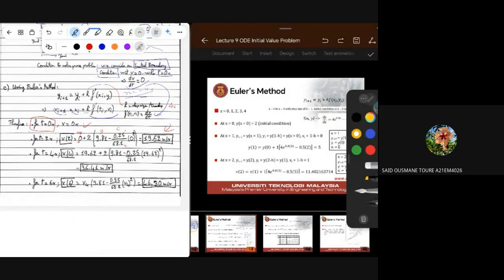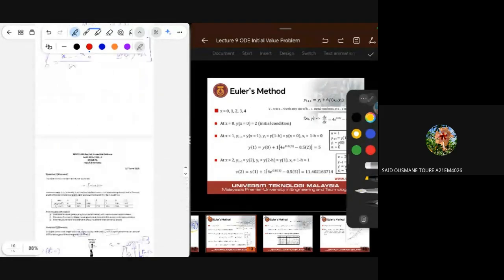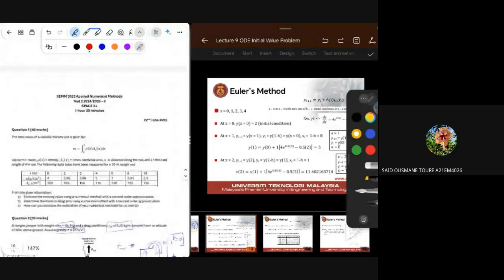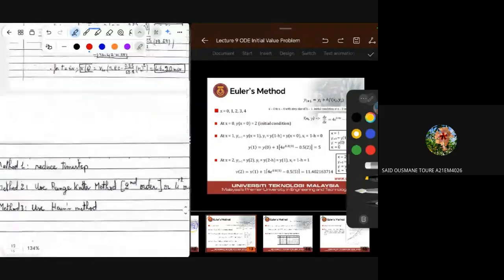But I think that since it's not open book anymore, maybe they will just give you the step size. I expect it to be a lot easier than when I was doing it, so don't get scared by my paper. The paper I'm solving right now is from last semester, so it's more accurate. My paper was a bit more complicated. If you are able to solve my paper, I believe it will be very easy for you, inshallah.